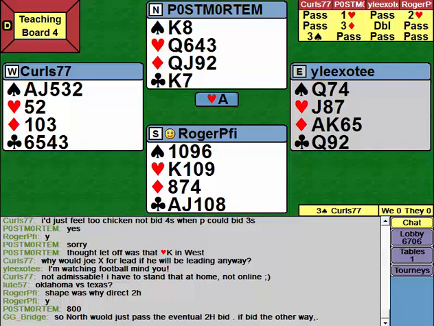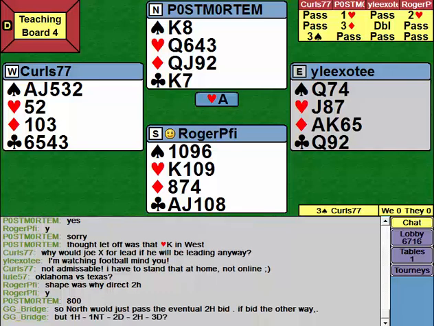Right, so if it goes 1 heart, 1 no trump, 2 diamonds, 2 hearts, yes, probably. 3 diamonds being the trial bid. Now, it does imply that they might have 5 diamonds. But they don't have to, and 3 diamonds is definitely a trial bid for hearts, rather than trying to convince partner to play in diamonds.